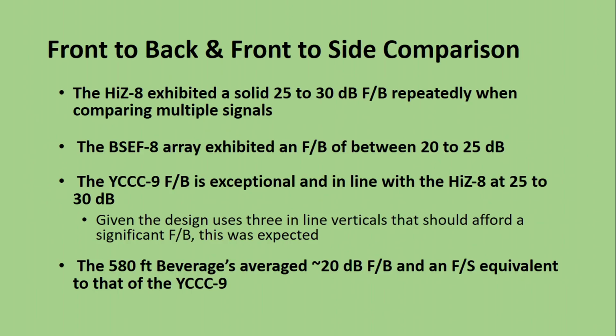All right, so let's talk about some front to back and front to side comparisons. Again, the high Z-8 had a solid 25 to 30 dB front to back repeatedly when we were comparing multiple signals. The BSEF array had a front to back on the signals that we measured 20 to 25 dB. Now, the YCCC has a very impressive front to back of 25 to 30 dB that's equivalent and right in line with the high Z.